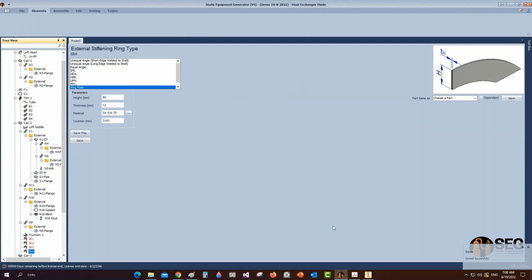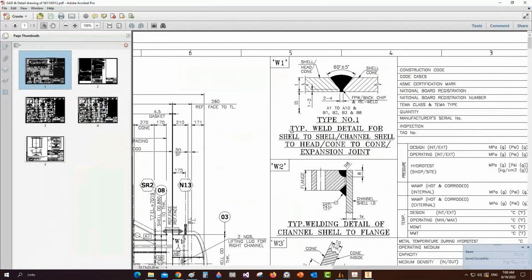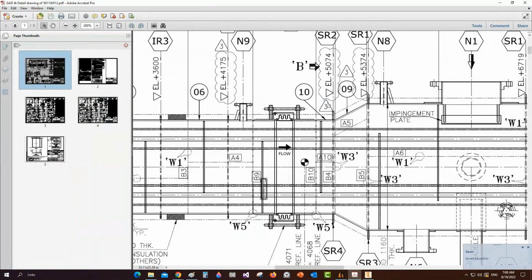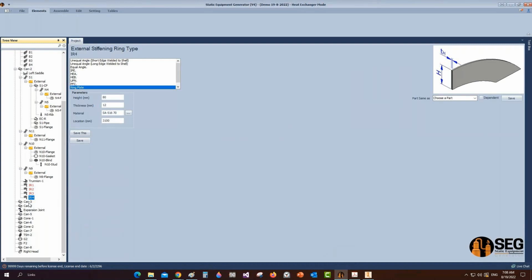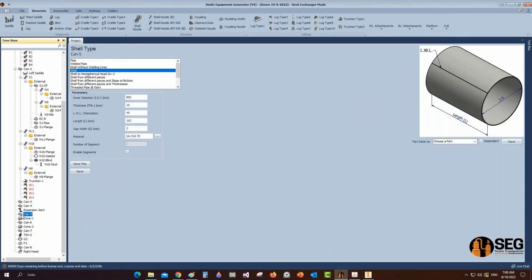Okay, now if we come back to the general arrangement, we have a stiffening ring on that shell, which is the first shell after the expansion joint. So if we come back to the 3D model here, that's the expansion joint. So the first element after this expansion joint is can 5.